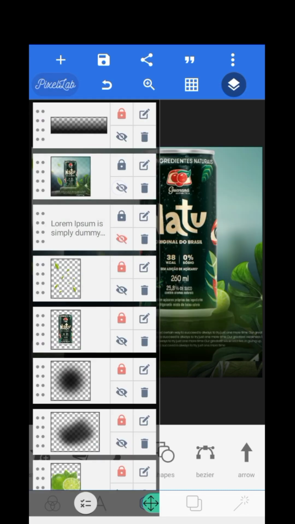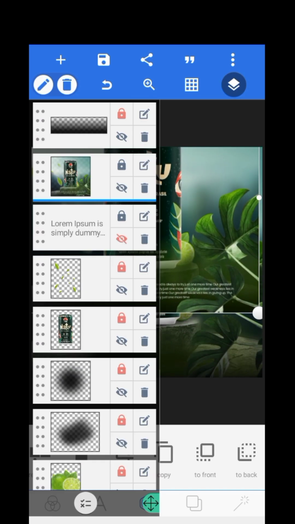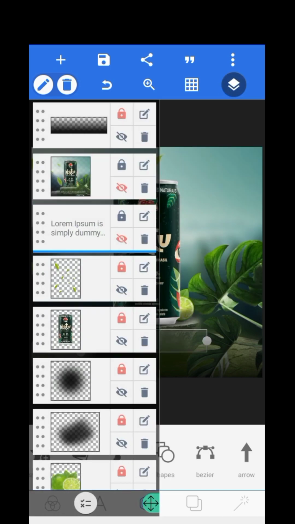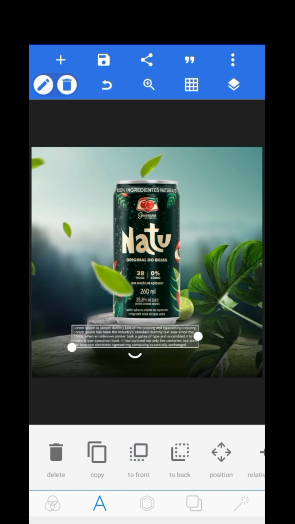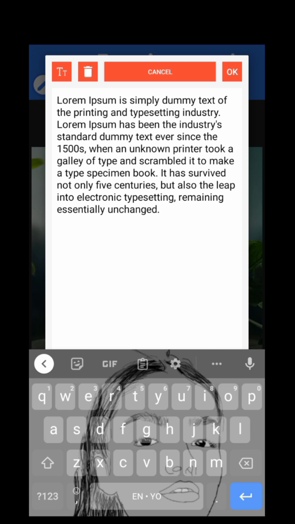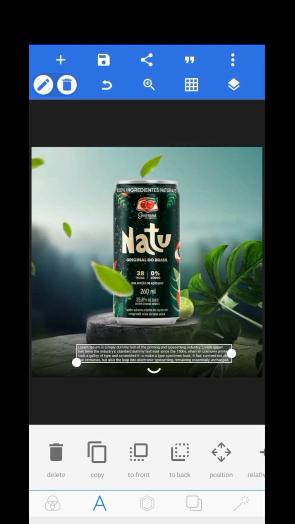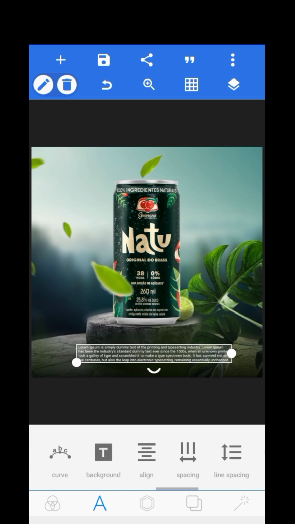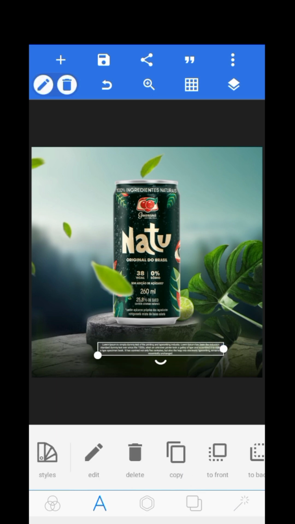So let's see if we are done. So now it remains the text. So I just got a dummy text from Lorem Ipsum. So you can just move this to the front. So this is just a dummy text. Just type Lorem Ipsum generator. So you found this and I got this from there. So I just adjust it like this. Come to my alignment. So I click on center alignment, then I align the whole text. So you can just adjust everything to your taste.